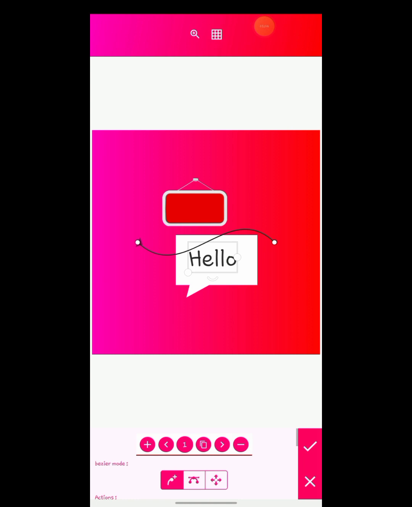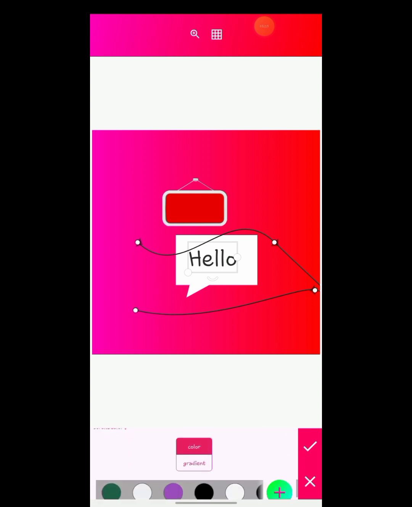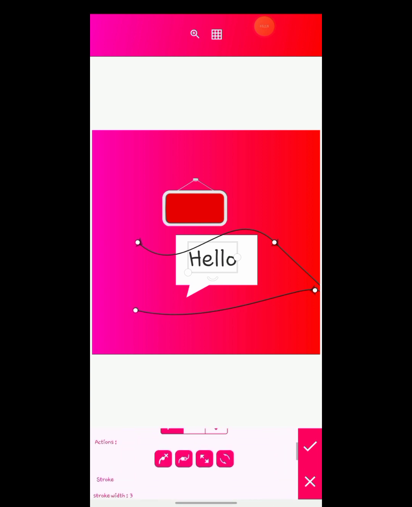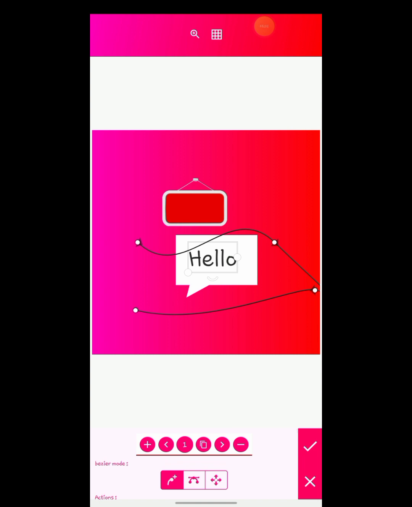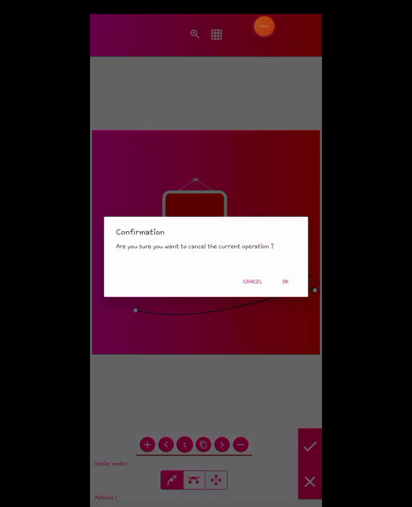Now I'm going to do a separate tutorial for the Bezier tool because this is an amazing tool that you can use to create professional designs. I'm not going to explain it here because it's actually complicated. It's like the Mask tool. The Bezier tool and the masking tool have similarities. So I'm going to do a separate tutorial for the Bezier and masking tools, and I'm just going to skip this now.